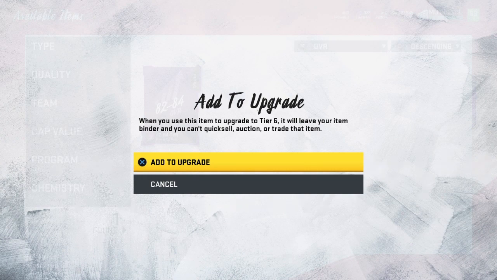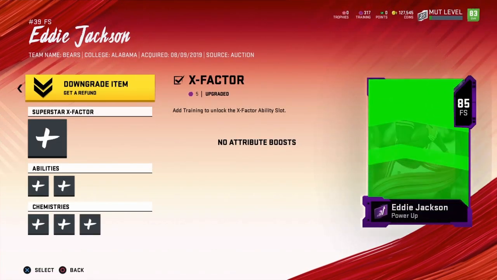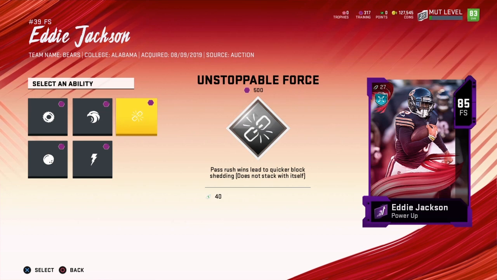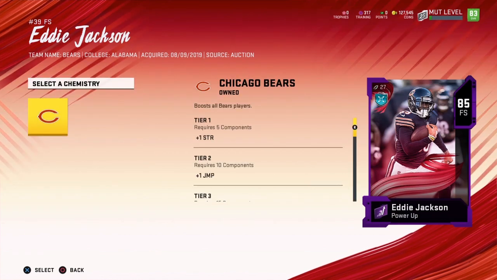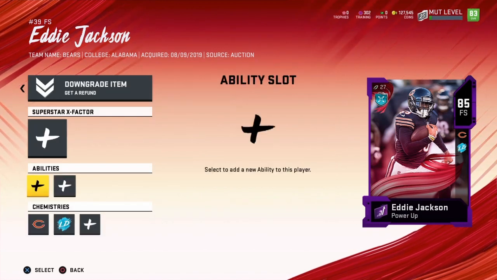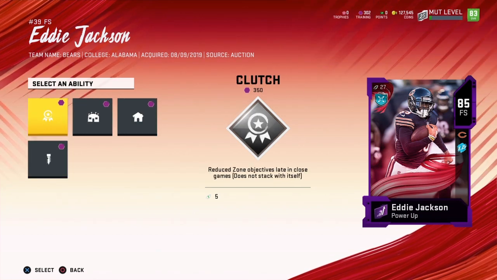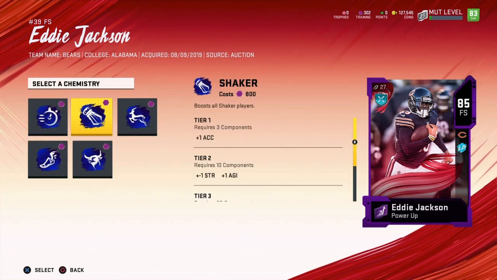Let's go ahead and use the new power-up pass that we got. So let's go ahead and see the X-Factor. What kind of X-Factor can he get? Reinforcement, run stuffer, shutdown, zone hawk, unstoppable force. Fortunately, we don't have enough training yet for him. Let's go with chemistries, Bears, of course, equip. And then lockdown. And then abilities, tip drill, clutch. Tip drill is good. I had it last year. I would assume it's probably still good. We don't have enough training for all that. Okay. Let's go ahead and back out.